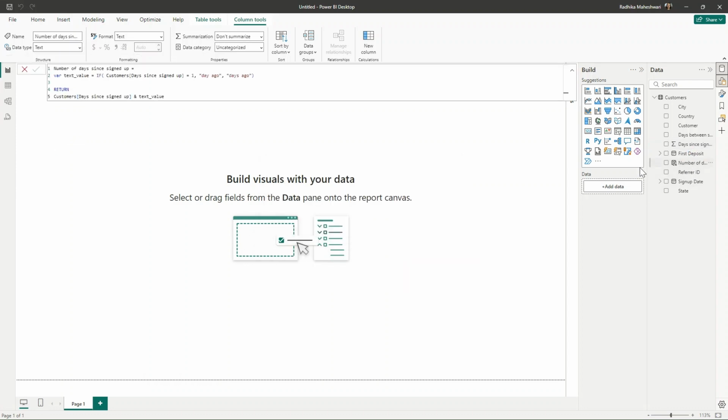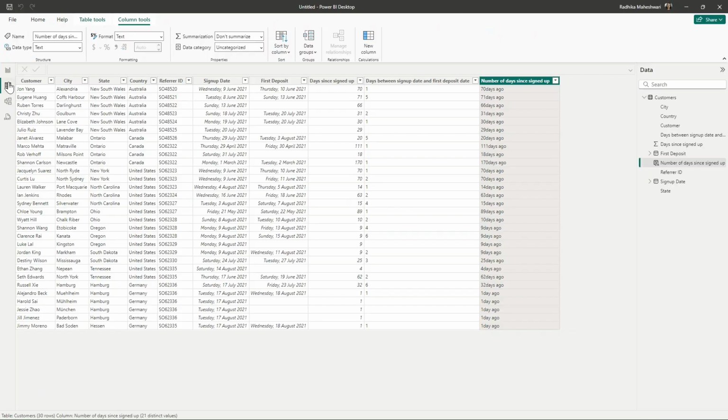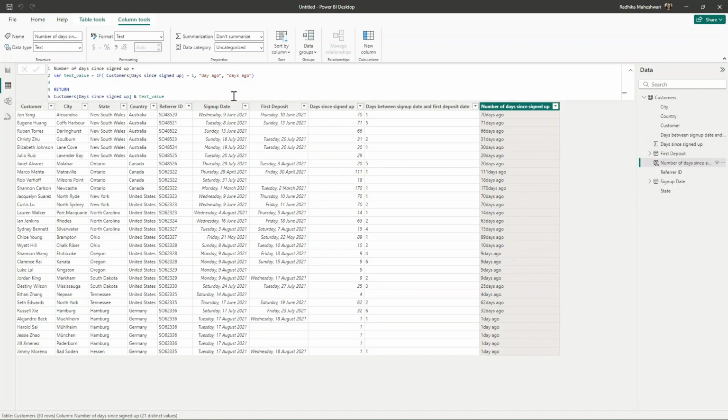And now when we do that and go on our column, the error is gone because we are doing the right comparison between an integer and another integer. Now, if I go back to the table view, I can see that this is coming all right. Like it is 1 day and 170 days. The only thing is we need to add a space between these two. So for that, let's go back to the DAX and we're going to add just a space over here, which is going to fix the formatting issue.